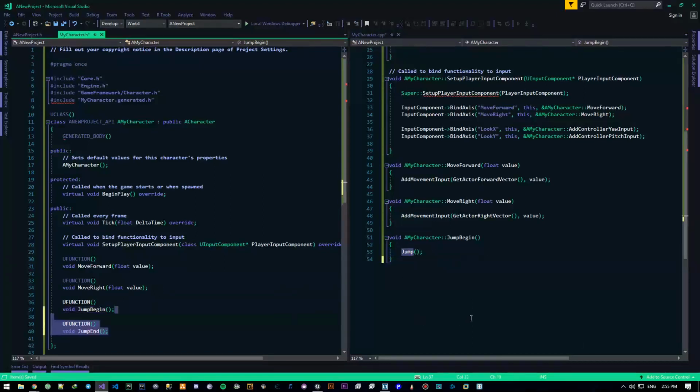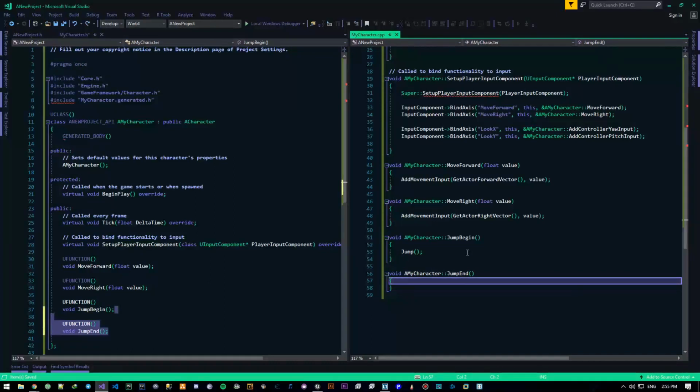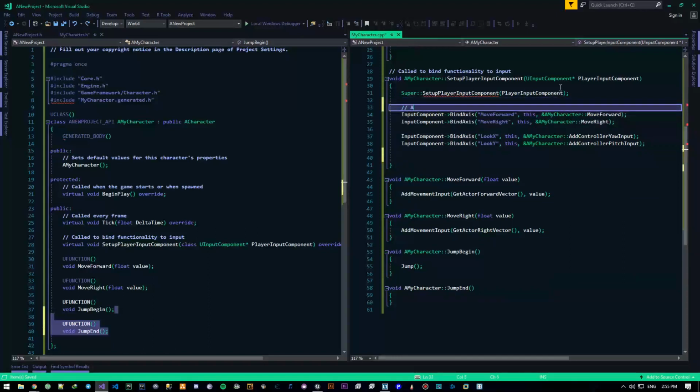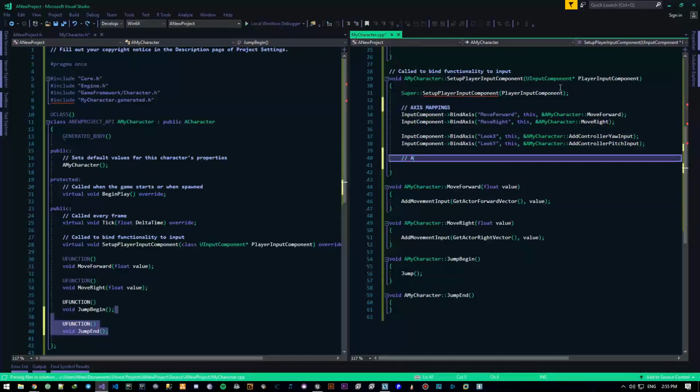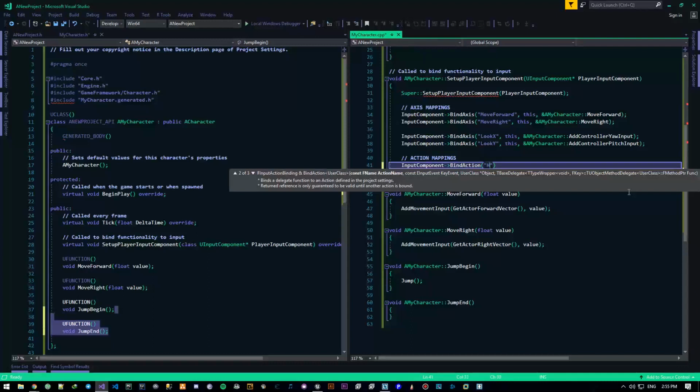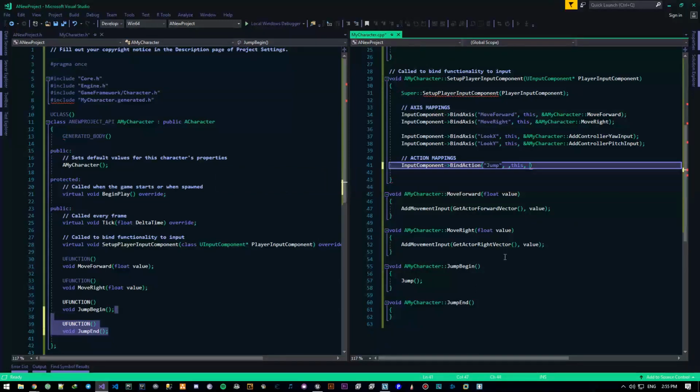And let me actually go ahead and do something else here, because we need to put that there. I mean, we don't need to, but it's better to do it. So these, I'm just going to comment these axes mappings, and I'm just going to go ahead and comment these action mappings. Now, action mappings are a bit different, just a bit from axes, in the case that they take one more parameter. Okay, so we're going to go ahead and bind action. Now, the name of the action obviously comes first, is named jump. It's going to have this, notice I put 2 commas there, and it's going to get to this guy.